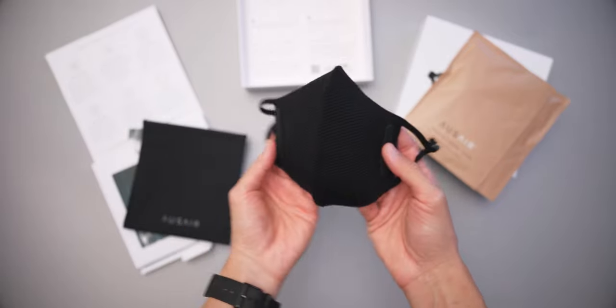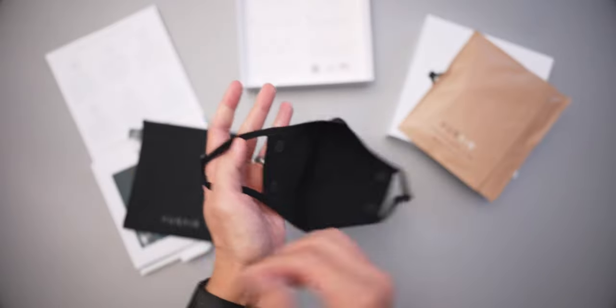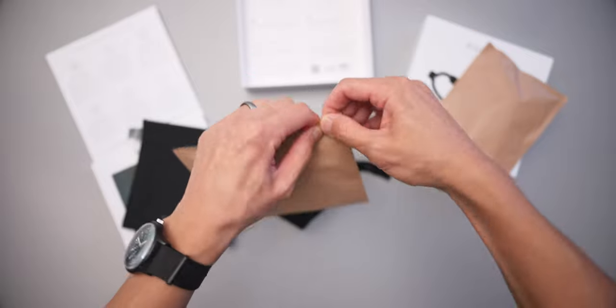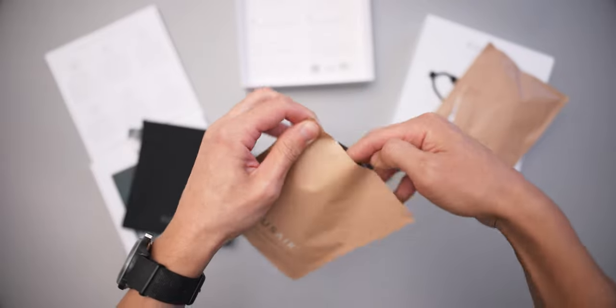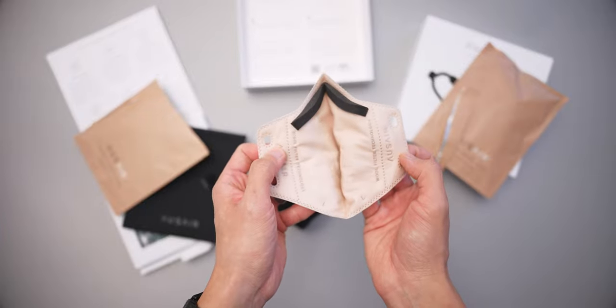The mask is made from New Zealand wool — arguably the best wool in the world — and the straps on either side are both cushioned and adjustable to dial in the fit. I've tested this mask for about a month now, and I gotta say it's one of the more comfortable ones I've worn throughout the entire pandemic.